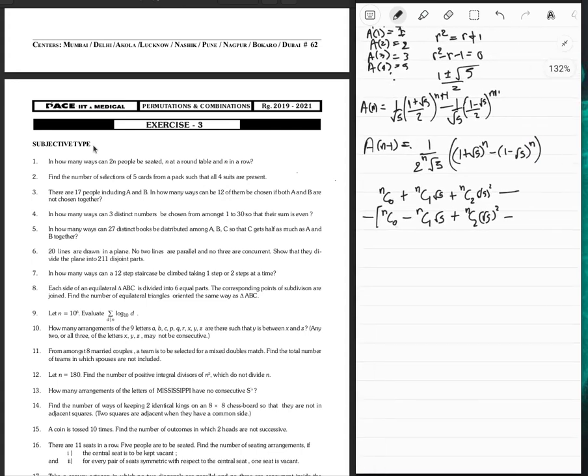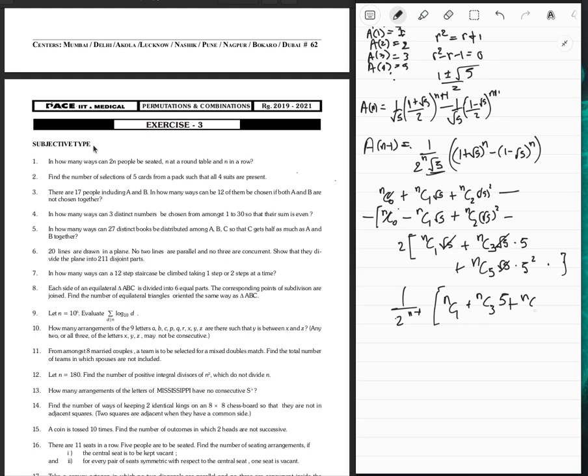So when you subtract this, this cancels, which gives 2 times nC1 square root of 5. And the next one is plus nC3 square root of 5 power 3, which is square root of 5 times 5, then plus nC5 square root of 5 times 5 squared, right? That makes sense. Now we can use this square root of 5 and cancel all of this away, and also use this to make it 2 power n minus 1. So we get 1 upon 2 power n minus 1, and this stuff is just nC1 plus nC3 times 5 plus nC5 times 5 squared. Looks familiar, doesn't it? Exactly.